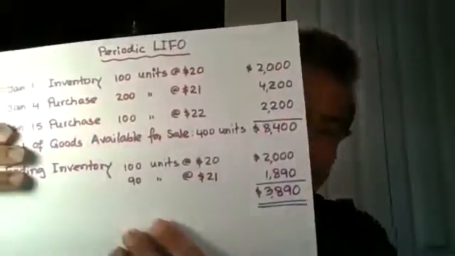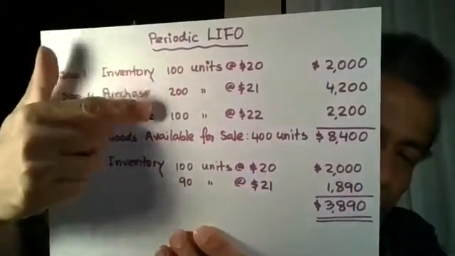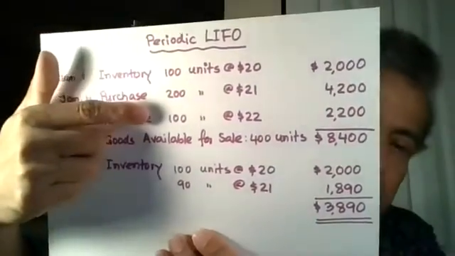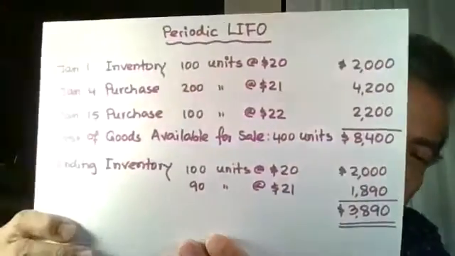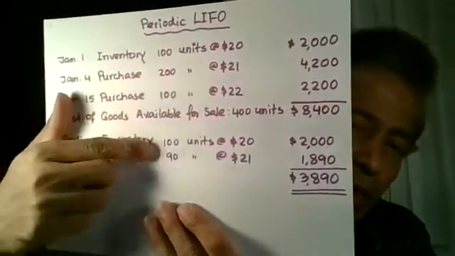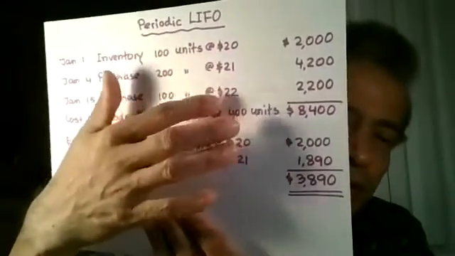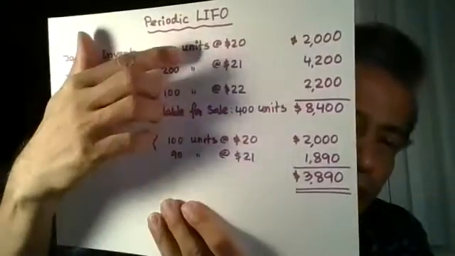Periodic LIFO goes opposite. Still the same 3 transactions, 1 was beginning inventory and then 2 purchases. Now find out your 190. 400 units: beginning inventory of 100 plus purchases of 300. So 400 units are available for sale. From 400, we sold 210. So that leaves us with 190 units in our closing stock. At what prices? We go back, because LIFO means all the latest ones are sold. All the most recent ones are sold. So go back to the oldest.